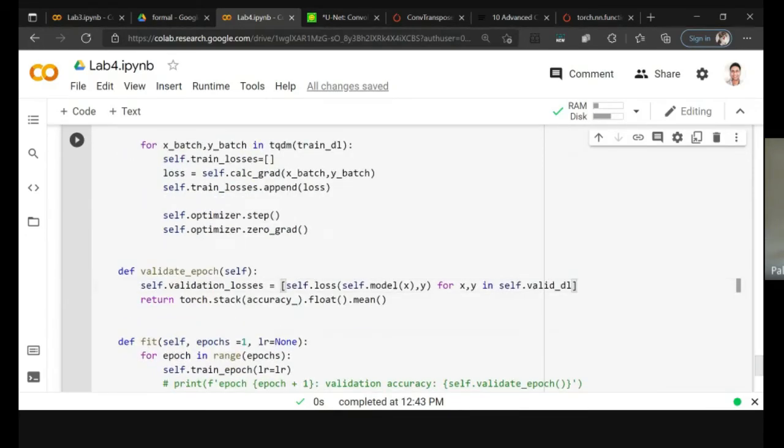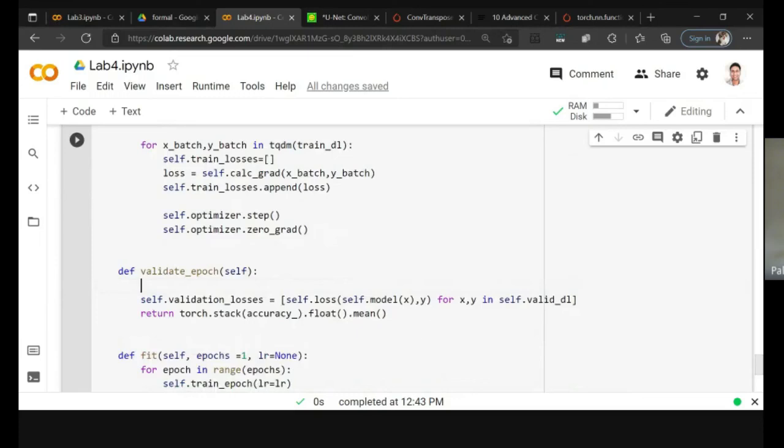Oh, sorry. One more thing that needs to be done. This is the validation set, and if you remember, whenever you calculate the loss function, it should not be counted within the computational graph. So you need to use torch.no_grad whenever you're doing any sort of loss operation in the validation set.